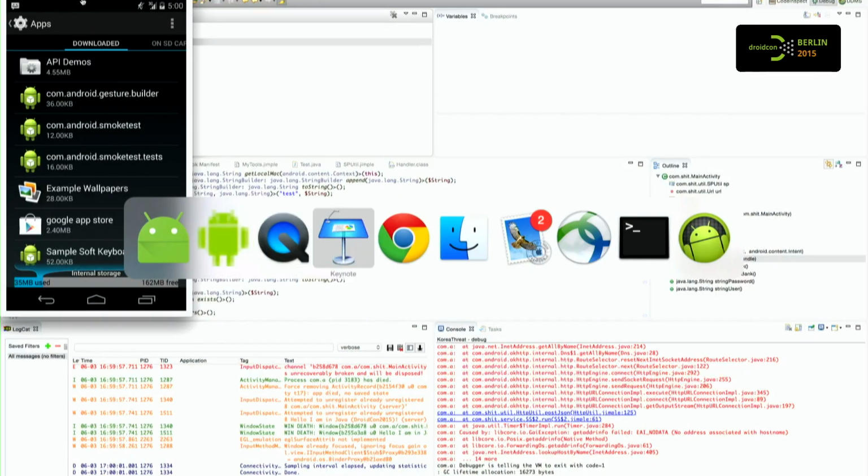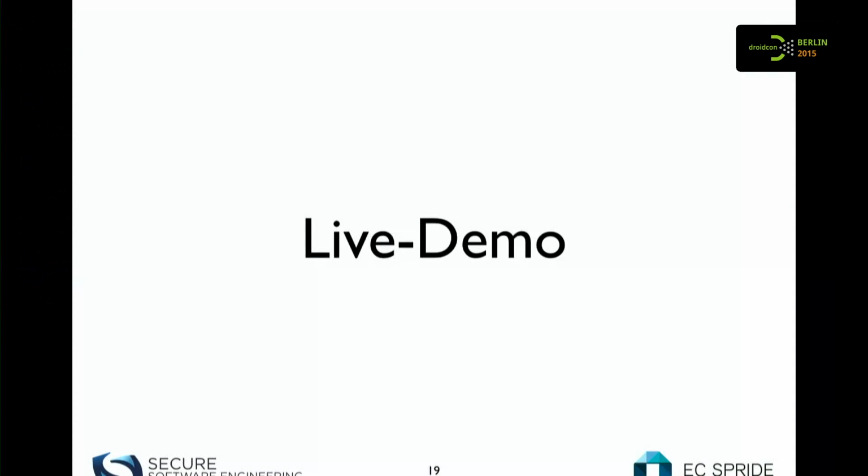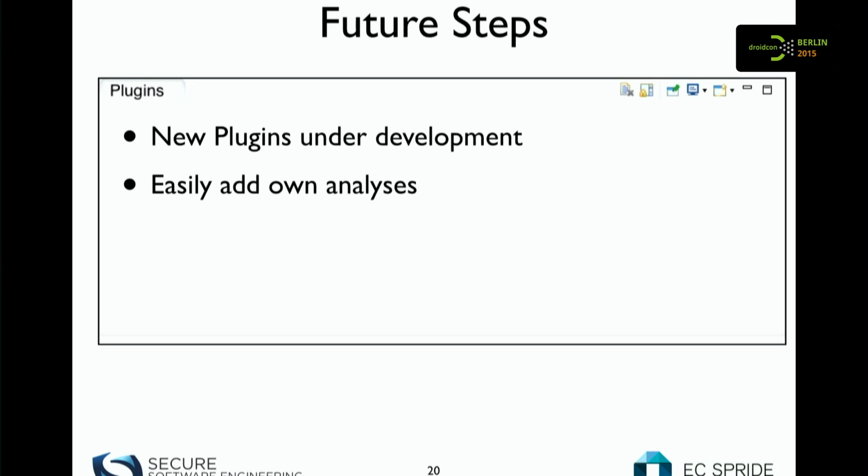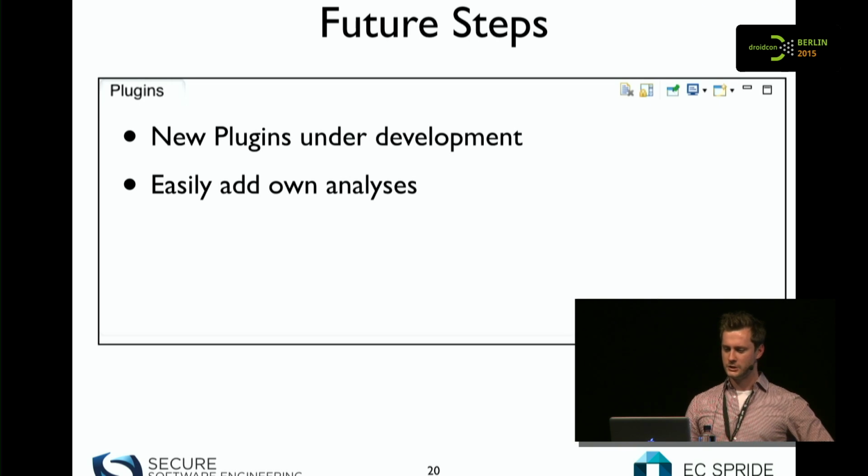Oh no, not this one. Live demo. So this was the live demo. What are the future steps here? We are currently implementing new plugins which are under development. I was not able to show you the plugins, just the basic framework, besides this data flow tracker and the deobfuscator and some others.